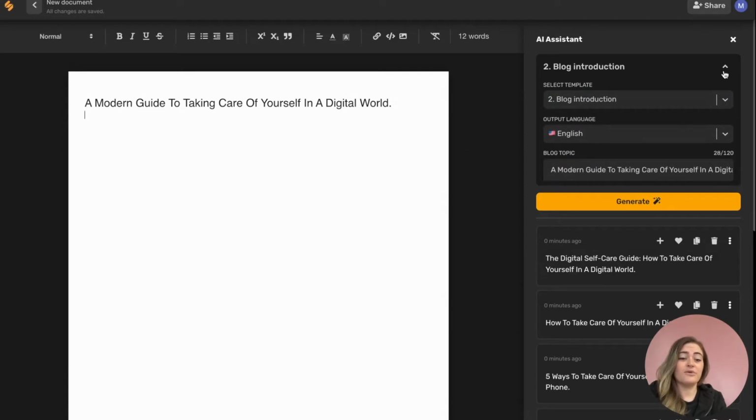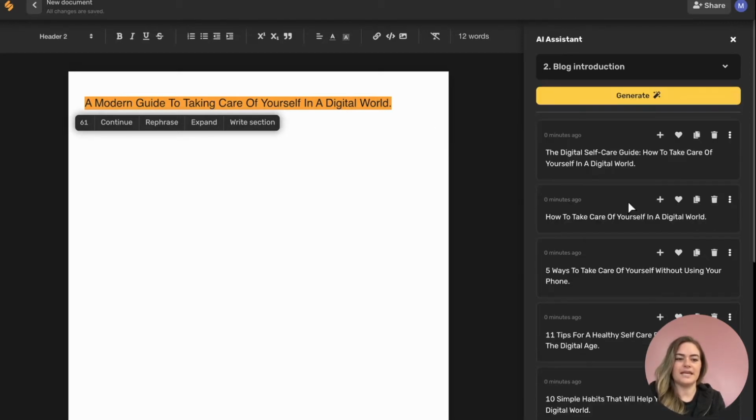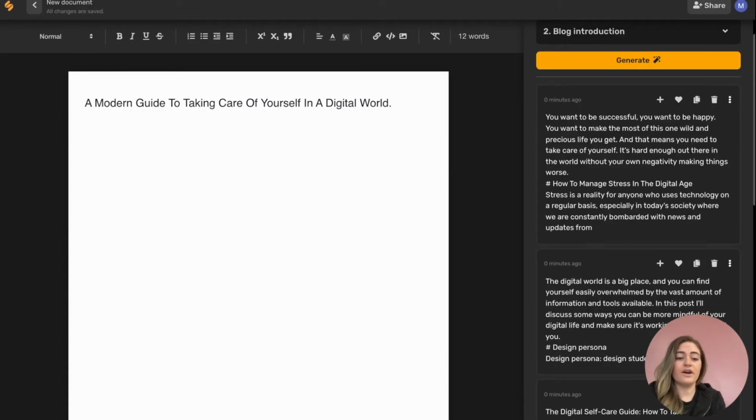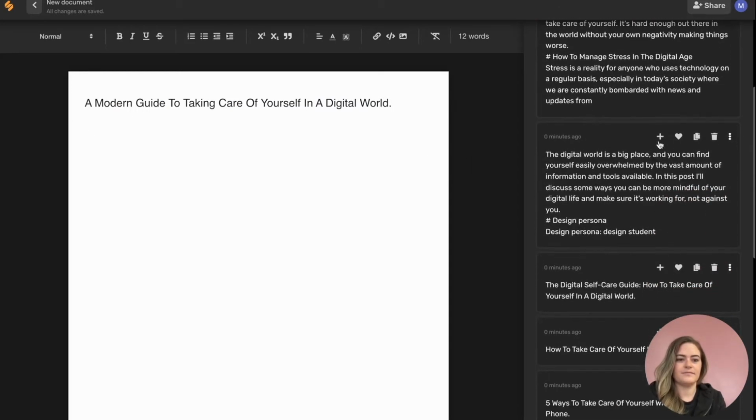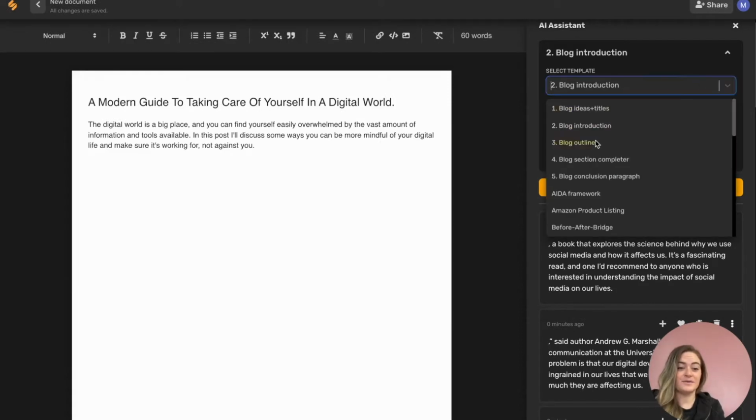To make my workflow really easy, you'll notice that when you highlight something over here in your document, it automatically populates here. So all I have to do is click generate each time. Now let's give it a second for it to work. So we'll move our cursor to tell the AI where to put this text. And then we'll click add now. So now let's go back over and see what the AI tells us that we should write next.